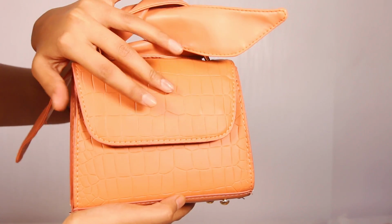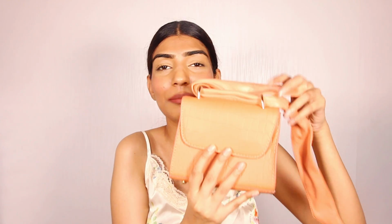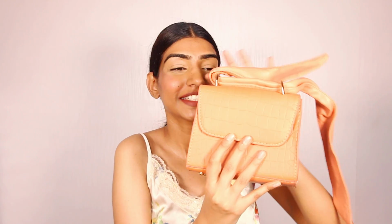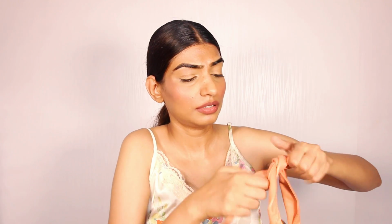So yes, I picked up these, and this is the largest bag that I have in 2 of these Amazon haul that I showed you. So yes, I absolutely love these, and this gets tied, like I will just tie it up. So yes, if you want, you can carry it around like this, or if you want, it also comes with the strap, so you can attach it and you can carry it around. I believe it is a stunning piece to go for.